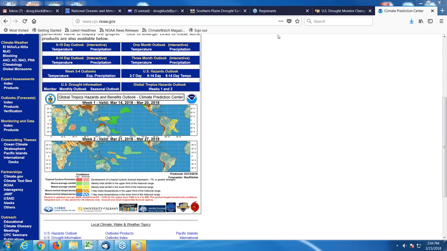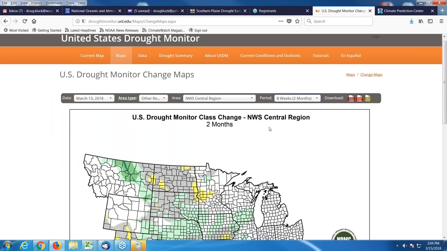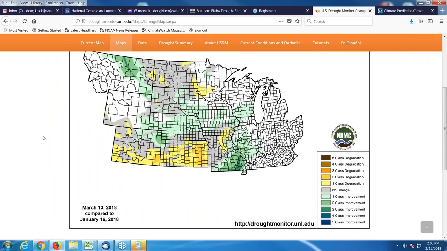I also had one more slide I was going to show if I still have it up. Yeah, this is the change in drought over the last 2 months, drought conditions across the region. What this basically shows you is how or if drought conditions changed on the drought monitor map. Where you see yellows, in fact, enhanced yellows, that's a 2-category change toward worsening drought levels.